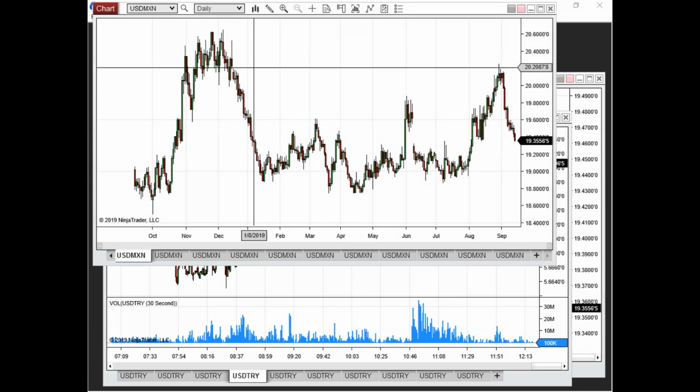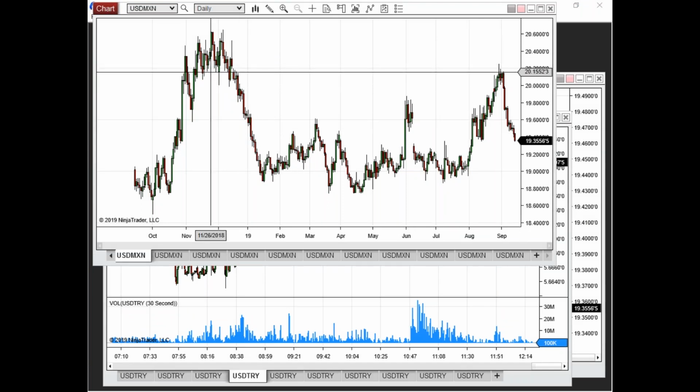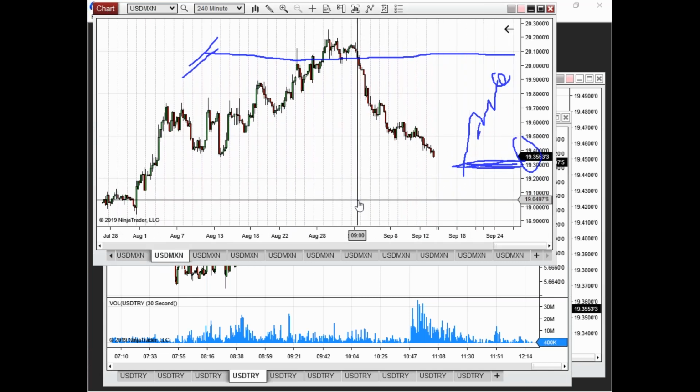So peso here, really good example of that second chance type of move where it just comes right up into where that breakdown zone was here. And it did it with the shifting two-wave move, so really strong reaction here. This still has more downside as it pulls back down into this channel, and I do suspect that it's going to be able to get back down into there given the way it's trading right now.